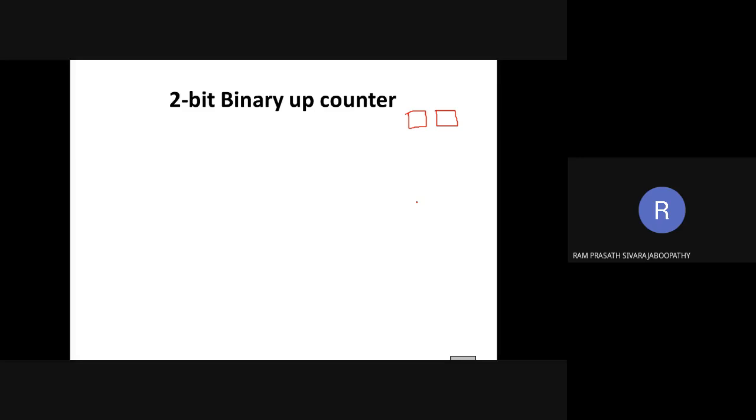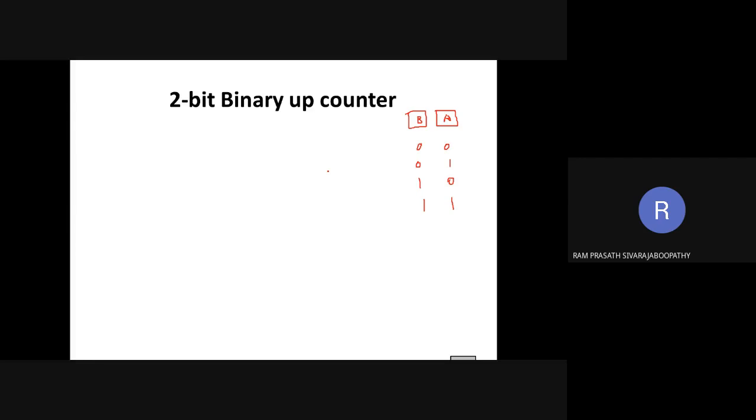So how can the states be represented? Both flip-flops can be 0 0. We consider this one is A, this one is B. So both are 0 0 or 0 1 or 1 0, then 1 1. So these are the possible combinations. What about the minimum and the maximum count value? Can you people type it in the chat?